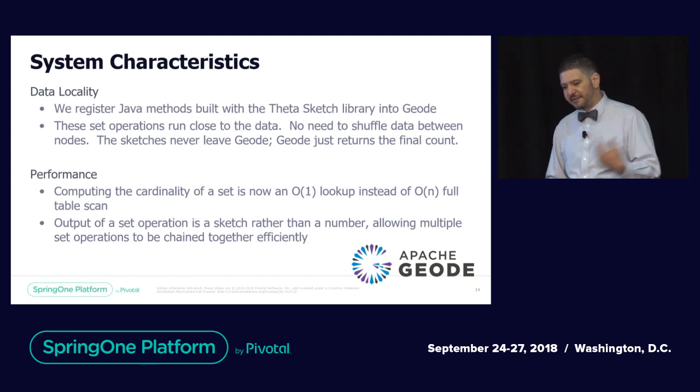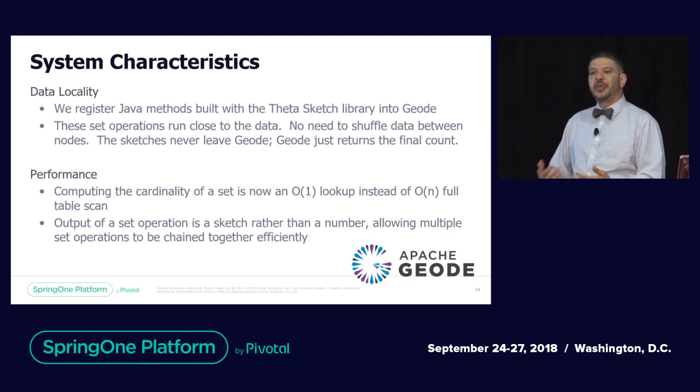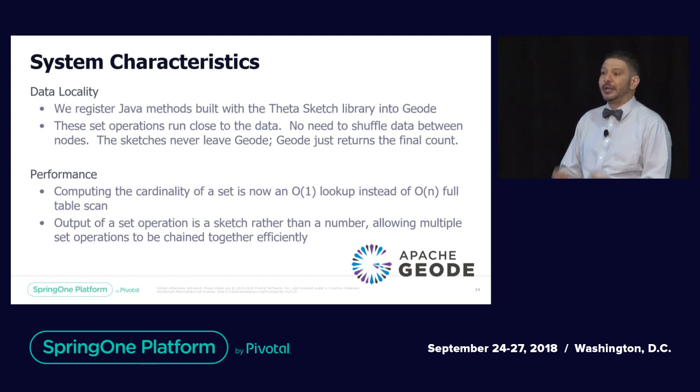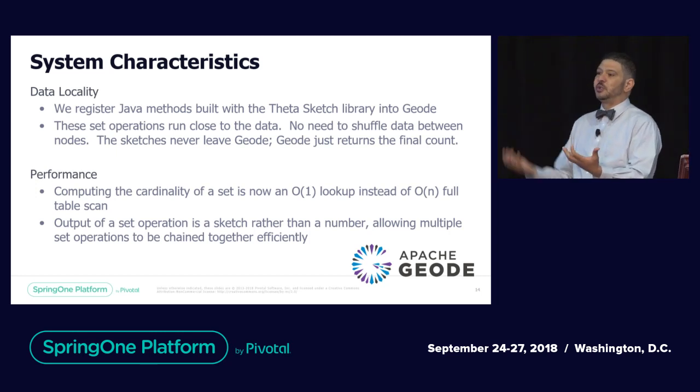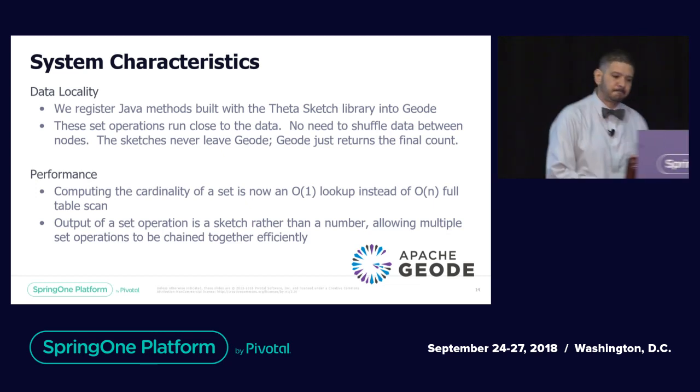So in the example Evan gave earlier with the women Democrats and women Democrats that hit your homepage, with HBase, we were counting women Democrats twice. With this, we could produce a sketch out of women Democrats, get the count there, and then instead of having to reproduce that sketch, use that sketch to intersect it with the number of users that hit your web page.